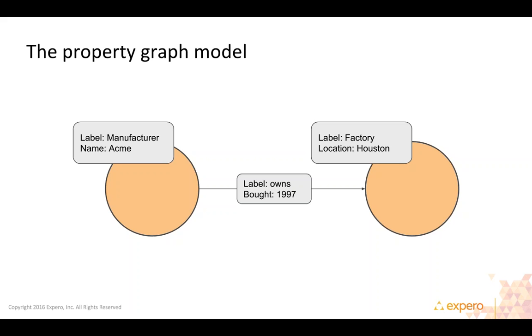They also, in the TinkerPop world, can have labels. So the label, you could think of it as kind of like a typing. And so we have a label of manufacturer on the left and a label of factory on the right. So the manufacturer owns a factory. The edges are also labeled, and in many cases you'll find that those labels will be a verb. So you say a manufacturer owns a factory. And like with the vertices, the edges can have properties. So in this case, the property is the fact that the manufacturer bought this factory in 1997. Now, those properties can be various data types. They could be simple strings, doubles, integers, whatever it may be, or something more complex. Some of it is vendor specific though.